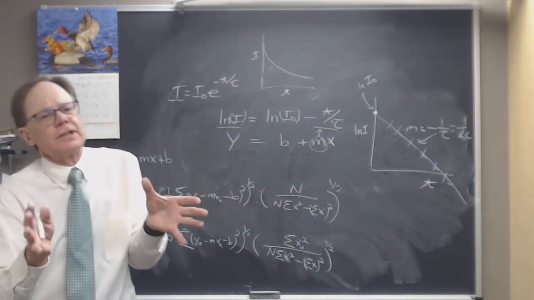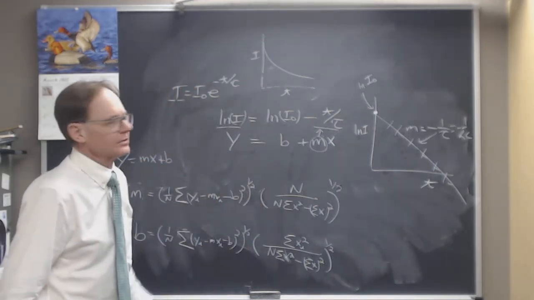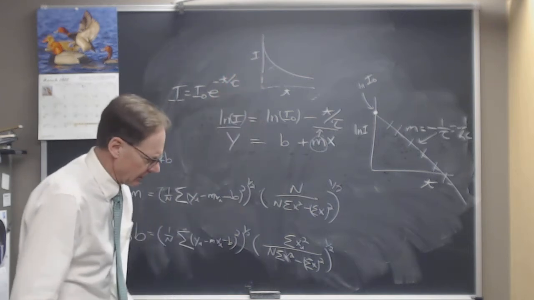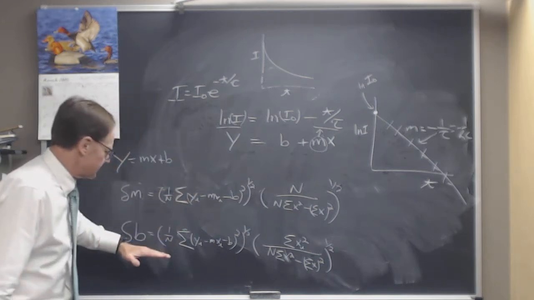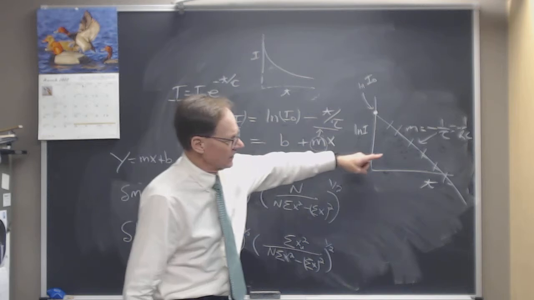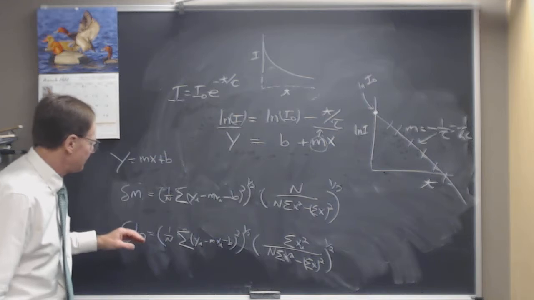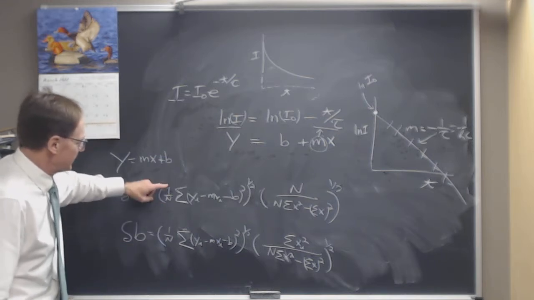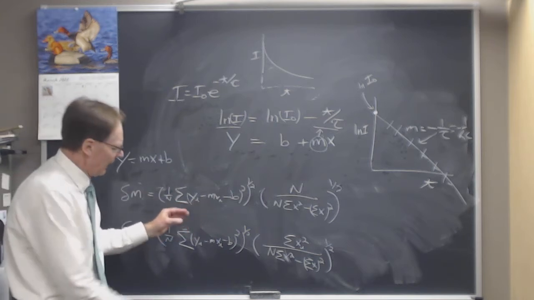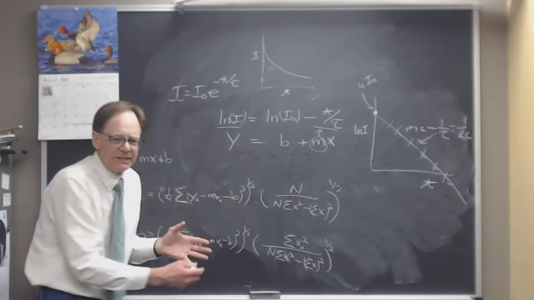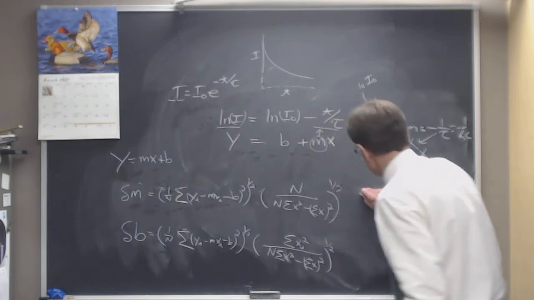But one value of this is that we can determine the uncertainties in the parameters of fits when we're doing some sort of multivariate regression, but it's easier to determine the uncertainty in the slope and the uncertainty in the intercept in a linear fit like this. So when we have a fit of this form, the uncertainty in the slope is just 1 over the number of points that we have times the sum of the squares of the deviation of how much each point missed our linear fit. So for example, you've got a linear fit that looks like this.